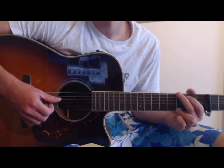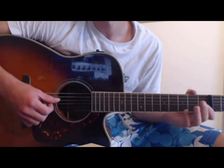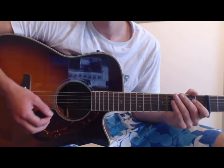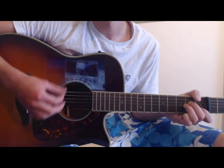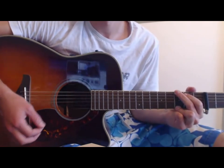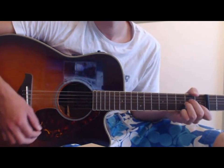The chorus also sounds great, and the chords are not too hard. So if the bass lines, as I said, are too hard for you, just play the chords. Also in the first part, just like this, always A minor, and then in the chorus G major, D major, and A minor.